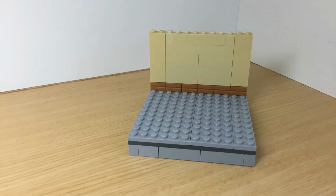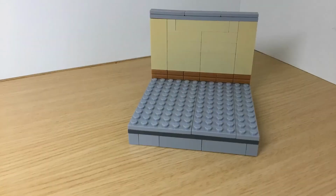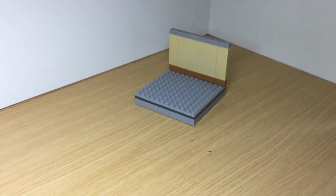And that's it. Now you know how to make a Lego showcase stage.